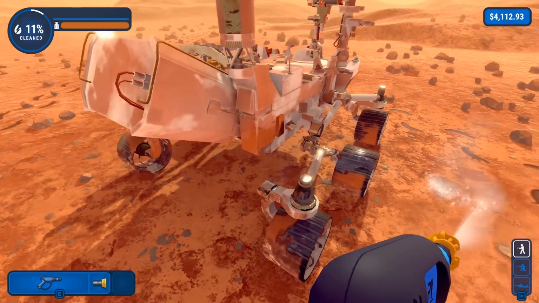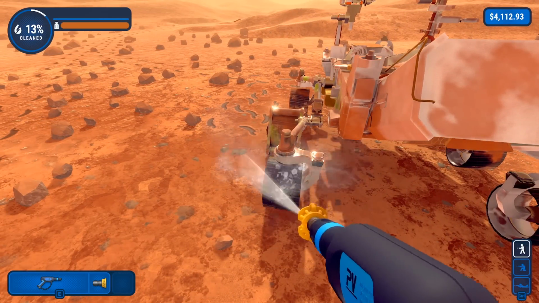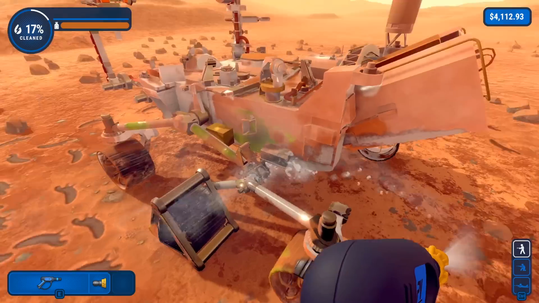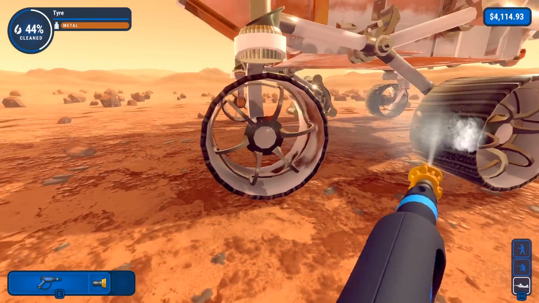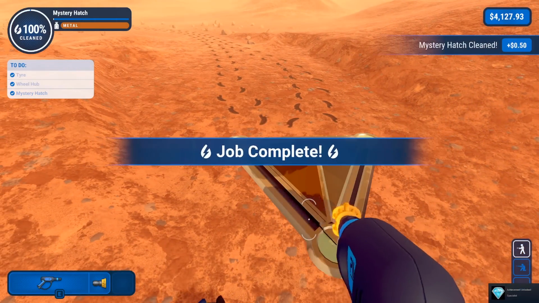I found a Mars rover sitting on Mars, so I put on my yellow nozzle, I put on my power washer, and I blasted this bad boy with as much water as I wanted. It put up a little fight, but things were happening left and right. This rover was looking cleaner and cleaner by the second, and all of a sudden, before I knew it, it was over. And that achievement was mine.